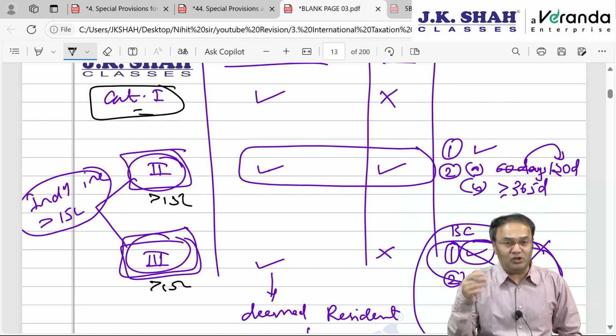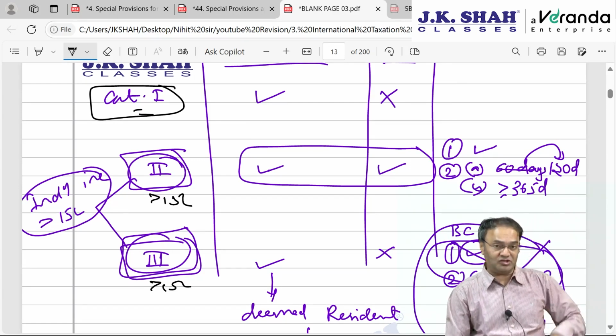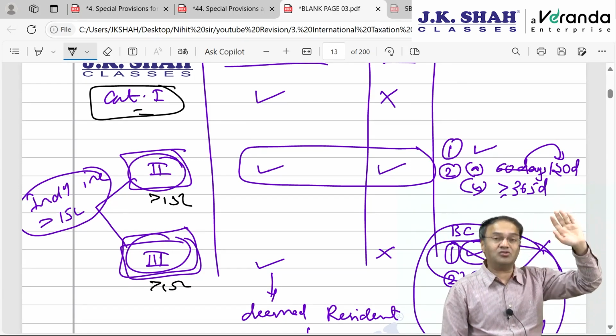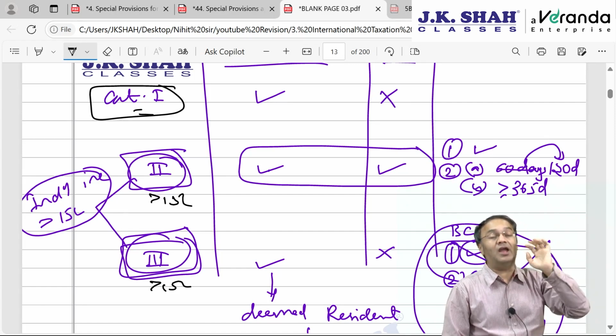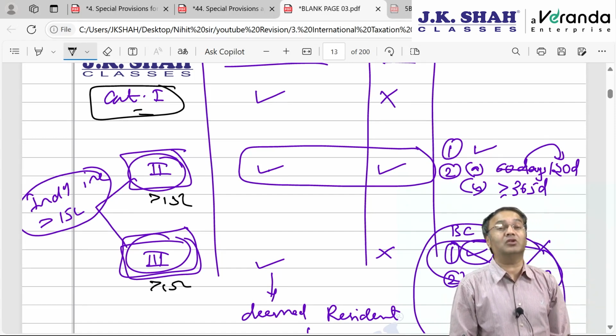Category 1 is for people like you and me going abroad in the current year for employment outside India. Category 2 is for citizens who are residing outside India. They come to India for a visit and Indian income is more than 15 lakhs. Then the Indian government does not want to let go of that income which is supposed to be offered to tax. The Indian government would want to charge a tax.